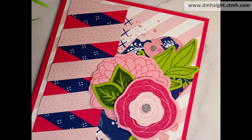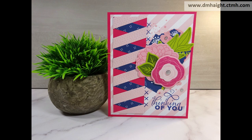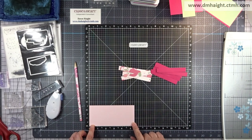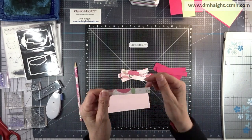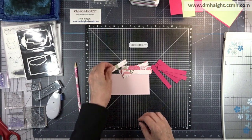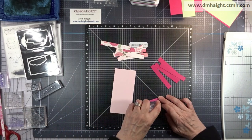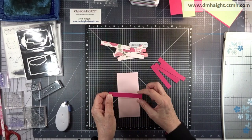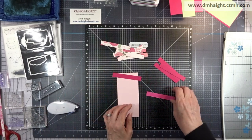You get a lot of variety with the Flower Shop collection — here are some close-up shots. You can see those stamp splatters; they really make a difference. Let's make another card. The base for this twisted ribbon portion is in ballerina — light-sided ballerina — cut at two and nine-sixteenths by five and a half inches. The tick marks are at half-inch intervals down both sides. The strips are cut at a half inch by three and a half inches.